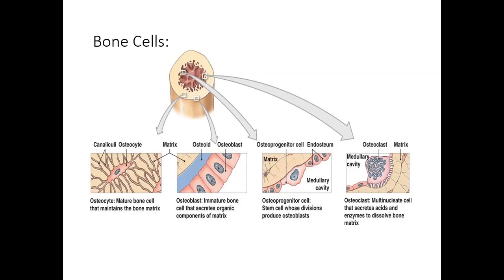So osteocytes, again, are just your mature cells. They're the cells that are present. It's the cell that actually maintains the structure of bone. Osteoblasts are going to be the ones who are creating and secreting new matrix. So whenever new bone material is formed, it's coming from the blast. The osteoprogenitor are the stem cells that create the blast, and the osteoclasts are like the cleanup crew. As bone cells break down, they have to have a means to have them removed. So they secrete acids and enzymes to remove any old bone matrix.